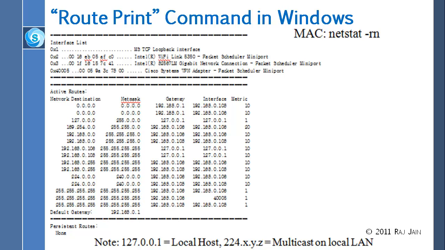Netmask 0.0.0.0. Look at this. Any address will match this. So what you do, you get any address, you AND it with 0.0.0.0. What is the result? All zeros. Then you match it with this one, it will match. So it will match everything. Right? Everything will match this. So if it doesn't match anything else, then you will match this and you get out there. So this is the catch-all. You have two of those. That's the catch-all, right?